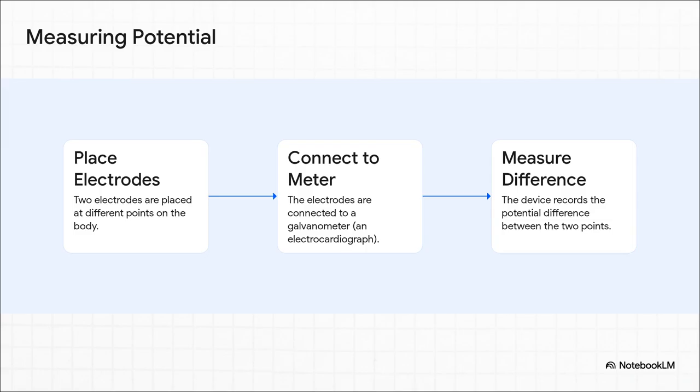First, you place electrodes on the skin. You can think of them as little antennas, just listening in. Second, those antennas get hooked up to a machine called a galvanometer. That's the guts of the ECG machine. And third, that machine does one thing and one thing only. It measures the difference in electrical energy between those electrodes. It's just listening to the electrical story the heart is telling.